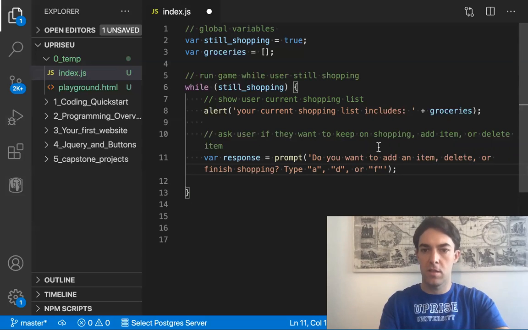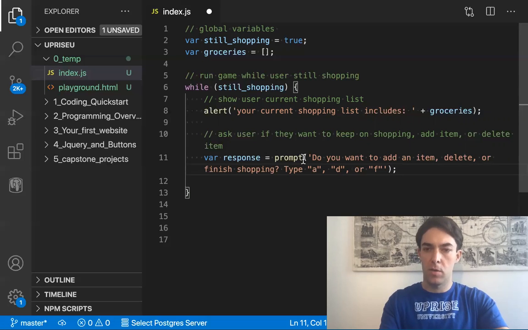So this is just going to ask the user if they want to keep on shopping. And the user will type in A, D, or F, depending on what they want to do.